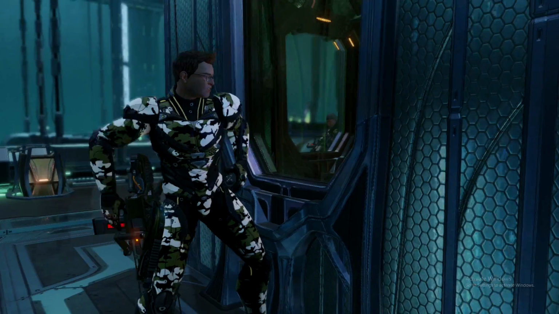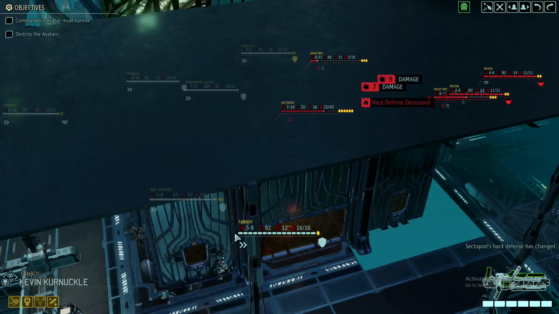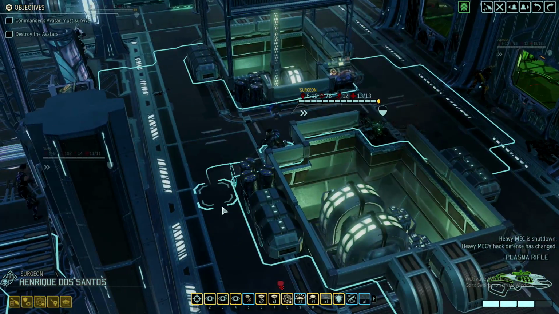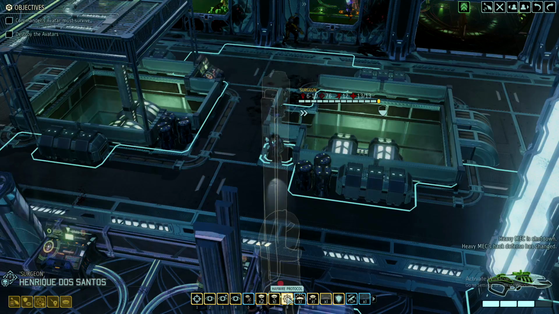I'm throwing the EMP grenade at the sectopod and the mech. Hack defense decreased, the suppression removed from the heavy mech. We are going to try to take control of the sectopod.